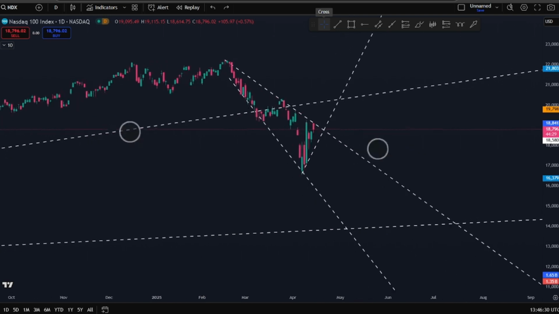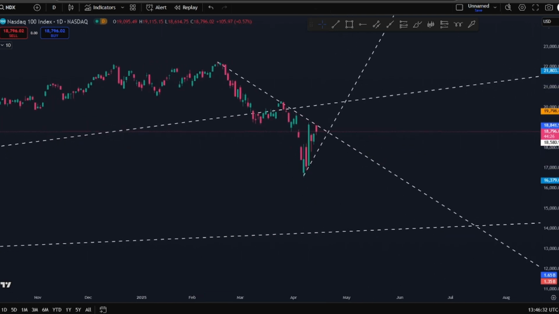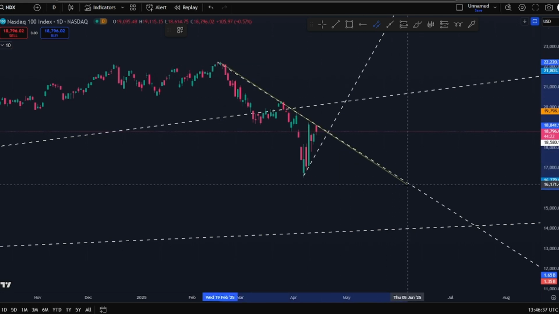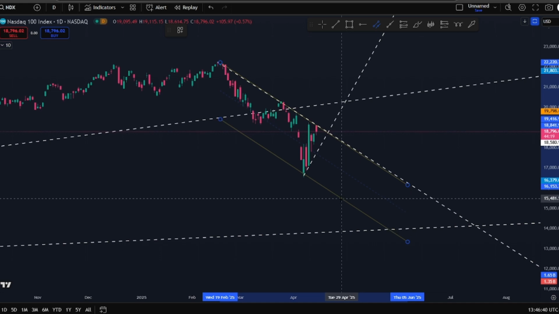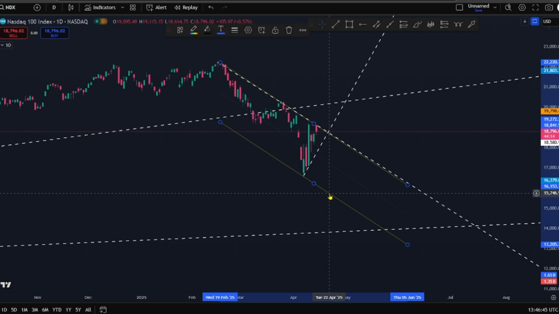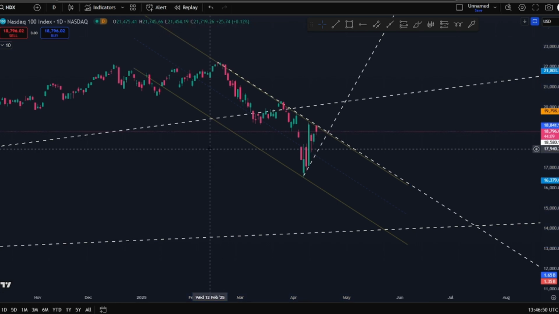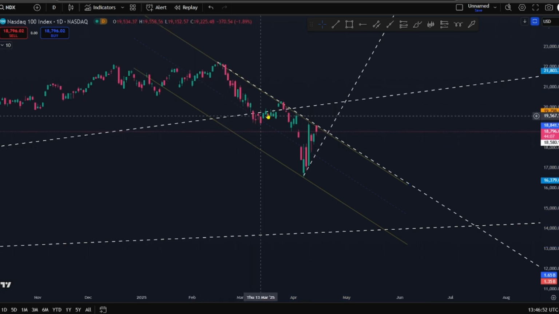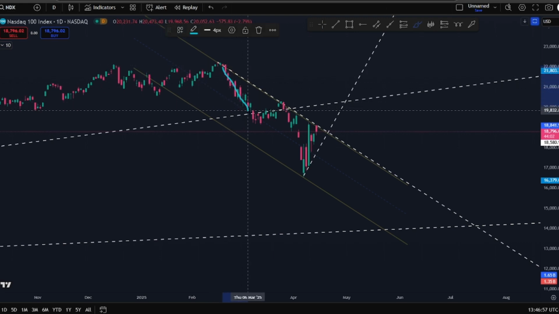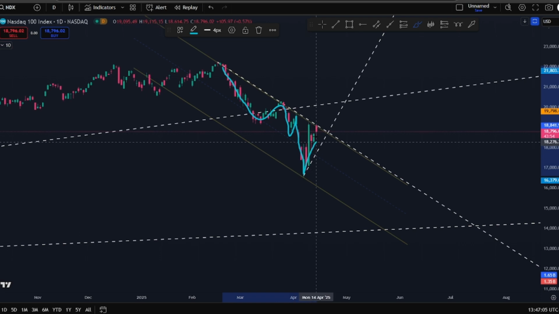You will also notice that they often fit nicely into channels. So we can do a nice little channel here, draw this here, take that out to the bottom of that bottommost candle, about right there. What you'll notice when we do this channel is it stayed in the top half of this channel very comfortably for a while. Let me draw that out. It came down, down, down, hit the center, rode the center, went back up to the top of the channel, came back down, tried to touch the center, went back to the top, and then shot all the way to the bottom of the channel before coming right back up to the top of the channel.